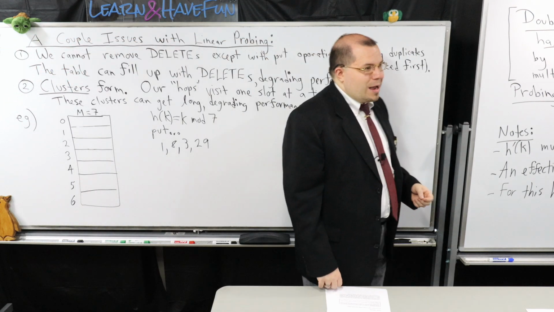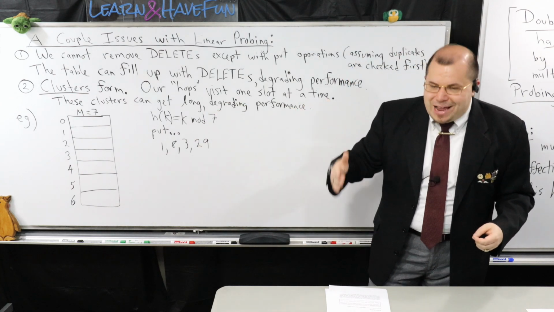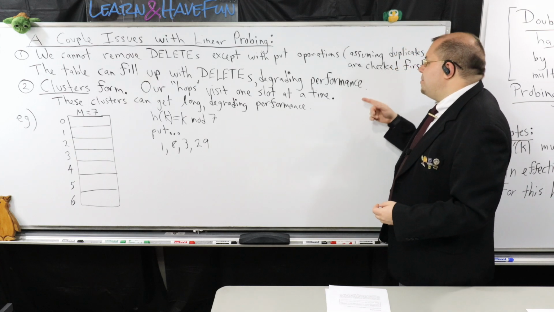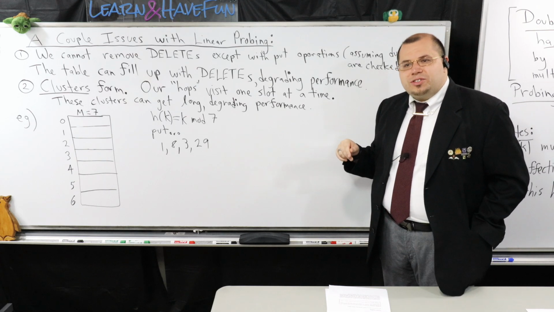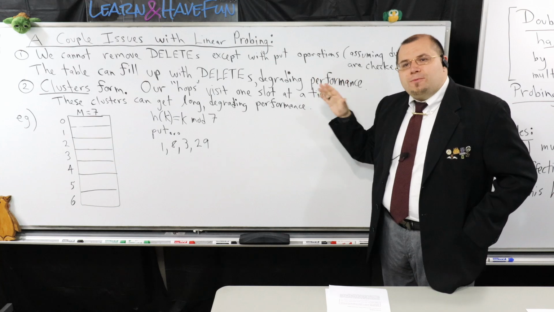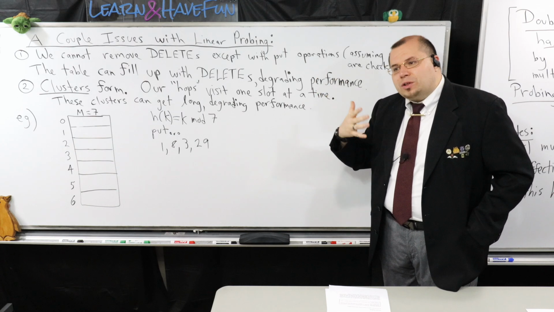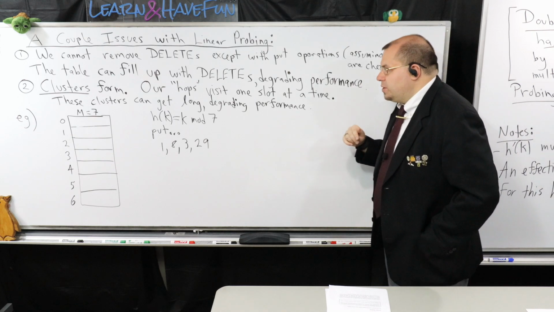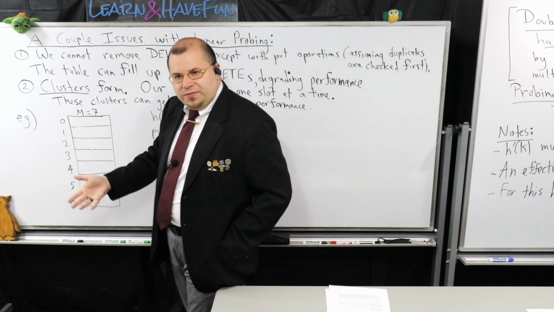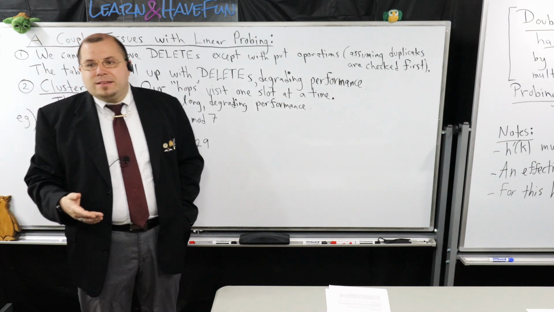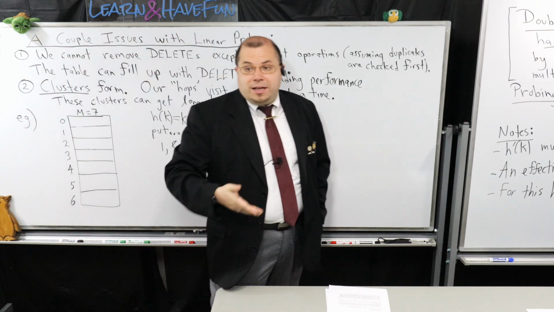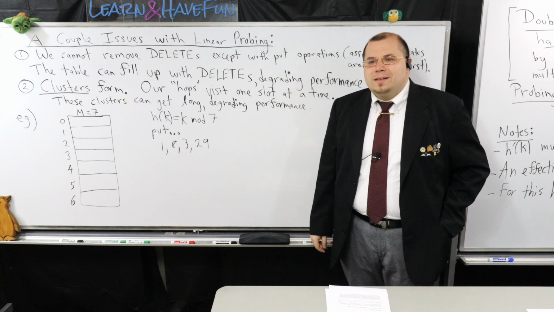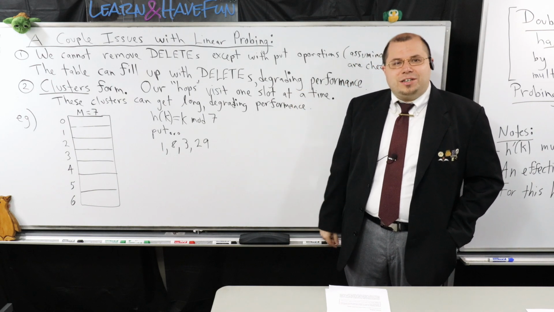So imagine my bunny rabbit is just going to have more hops to make because they're all just going to have to go over all of these deletes. So one way you can resolve this issue is you can imagine you take a look at what's going on with your hash table. If you have a lot of deletes in there, does anybody have any ideas of how I could get rid of all of those deletes? And keep in mind, I'm not looking for the most efficient way to do this. It doesn't have to be the most efficient way.